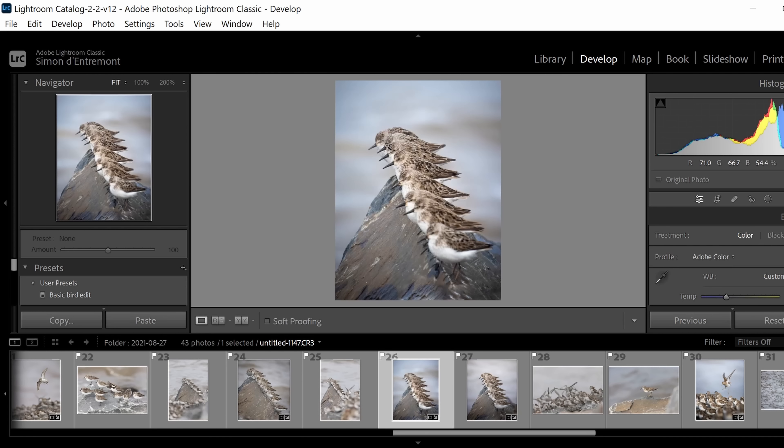If you pull back a little from the right edge, there's still information there and you can regain some detail by lowering your highlights. Some types of photos work with pure white — like this photo of sandpipers where having the outside in pure white works great. But unless intentional, avoid clipping your highlights. In general, expose so that the blacks are separated from the left edge and the lights are separated from the right edge. One tip is to expose so highlights are almost to the right edge but not clipping — this is called 'expose to the right.' Another technique is to turn on highlight alerts or blinkies, which are blinking lights on your LCD that tell you when you've overexposed.